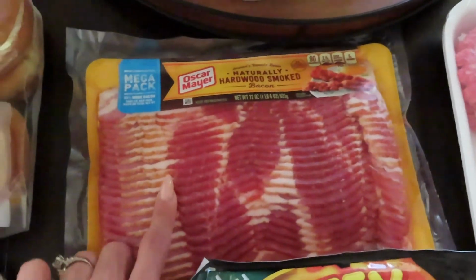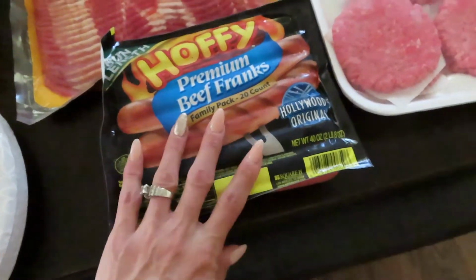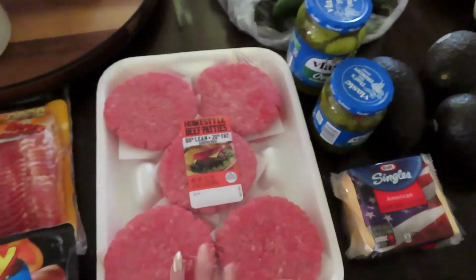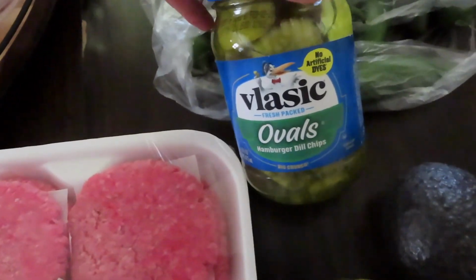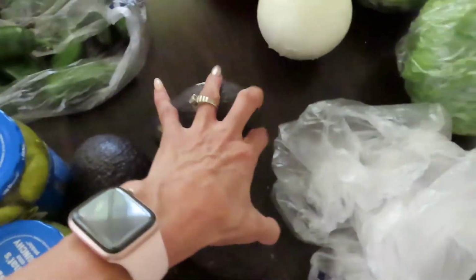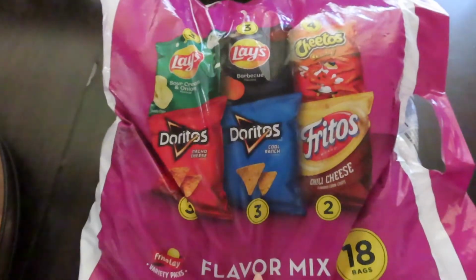Also picked up some bacon, some beef franks. These are on sale, that's why there's so many. And then I got some plates, some hamburger patties, some cheese, some dill relish, and some pickles to go in the hamburger, some hamburger dill chips. We also got some jalapenos to grill, avocados. I also got an onion, tomato, some lettuce, and a variety pack of chips.